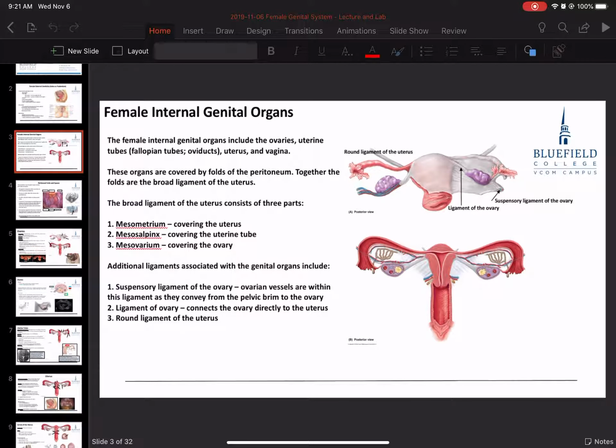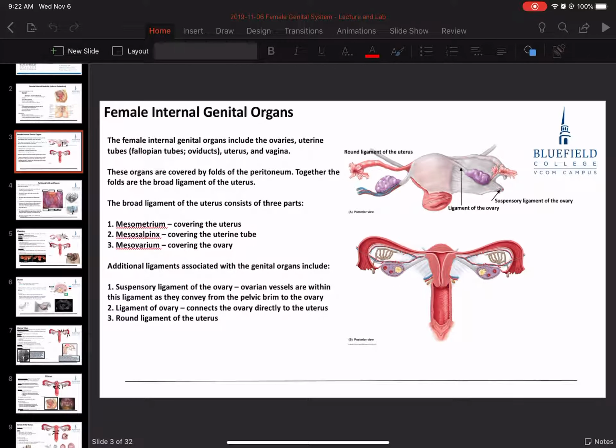So we have a mesometrium. And then the portion here of the peritoneum that's covering the uterine tube is referred to as not the mesouterine tube, it couldn't be that easy, it has to be the mesosalpinx. And so salpinx, somebody should Google salpinx, but the word I think means like trumpet or horn or something like that. So I look that up regularly and then I always forget. So the idea is this tube expands into this thing that looks like the end of a trumpet or tuba or trombone. I guess they chose trumpet, but anyway, so mesosalpinx.